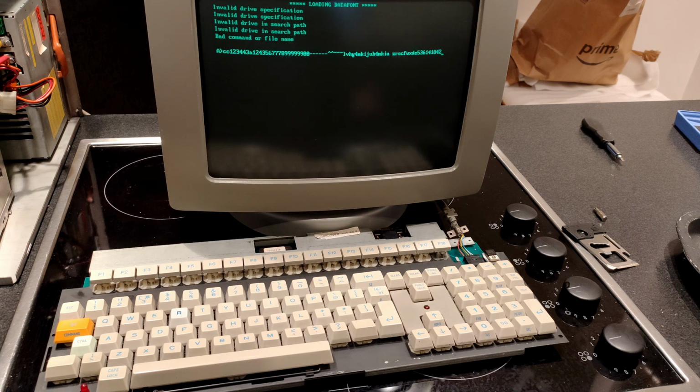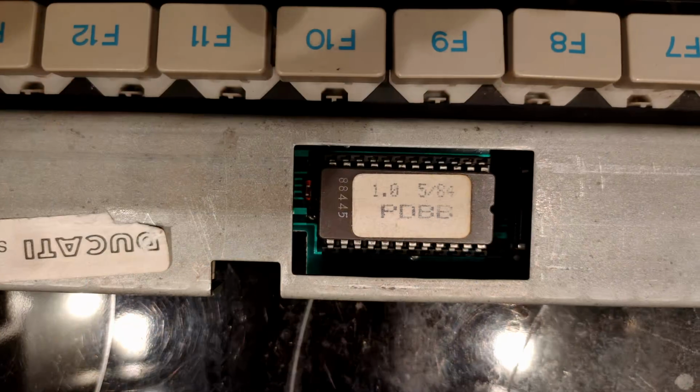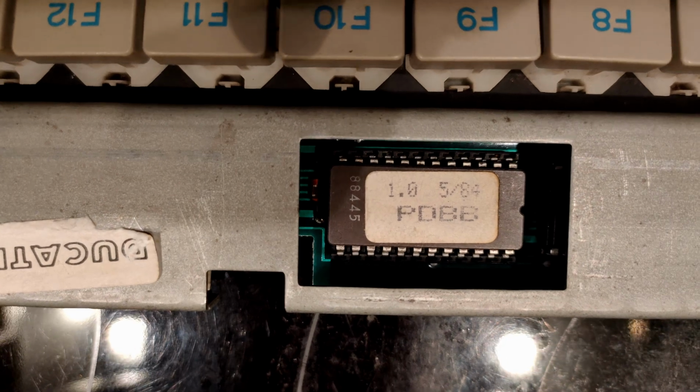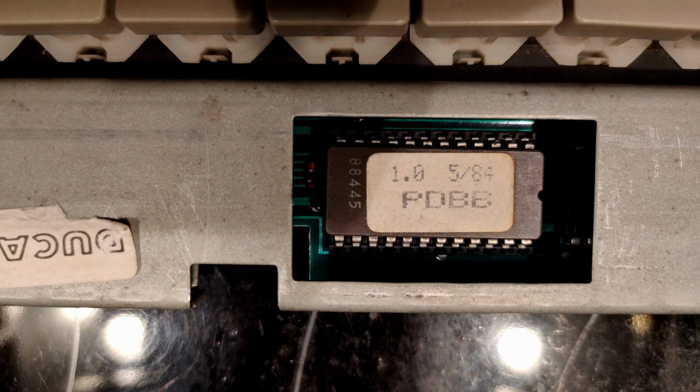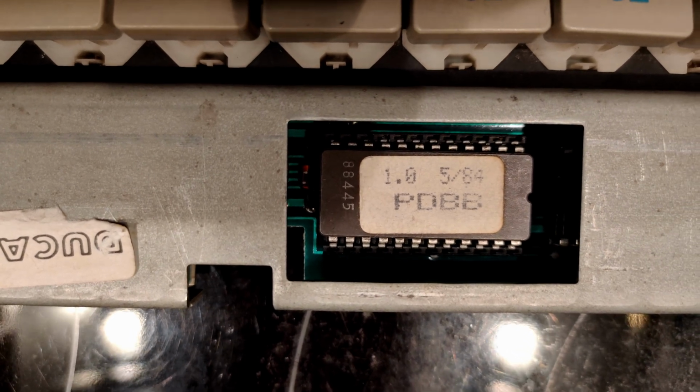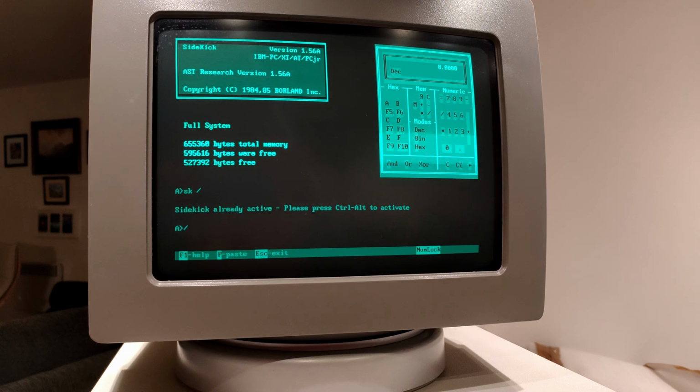The hard disk didn't work, but everything else is good. Just spotted the 84 on that chip. Maybe the keyboard was in stock for a while, or didn't originally belong to this computer. There we have one fully operational, near original, IBM compatible PC. So after all of that faff, the keyboard was dirty, and boy, it feels so much better now it's all been through the sink, and the hard disk didn't work. And other than that, it's just been cleaning, basically.